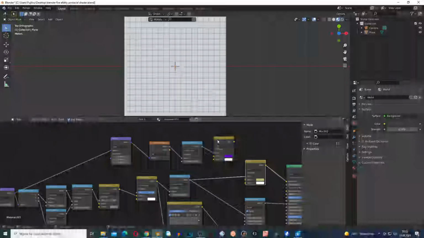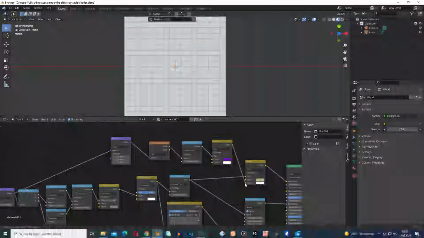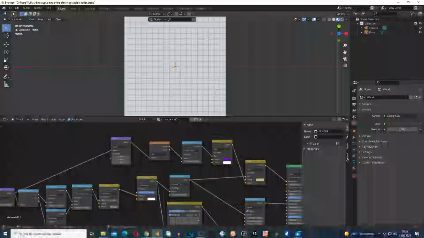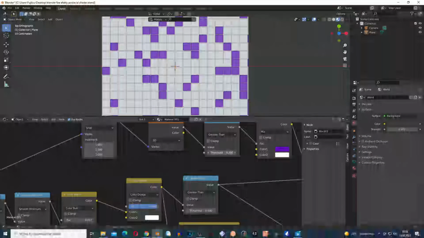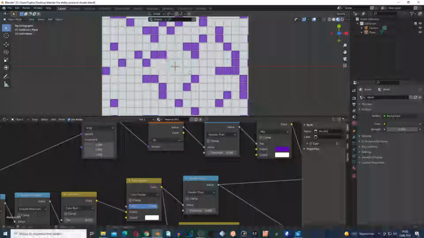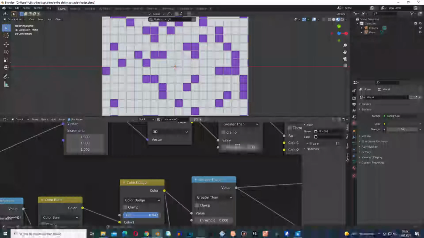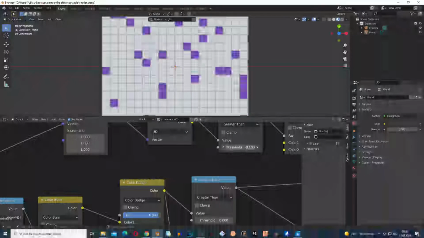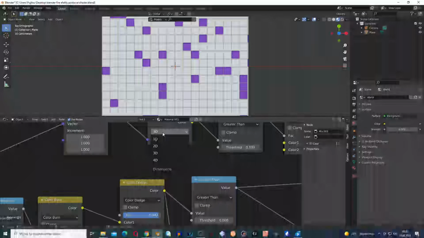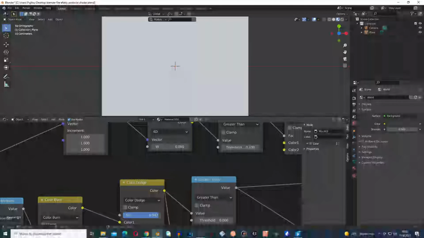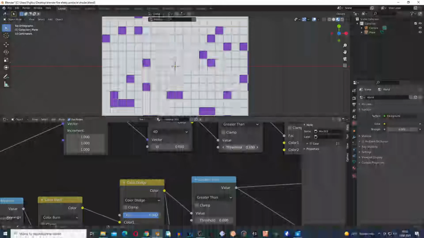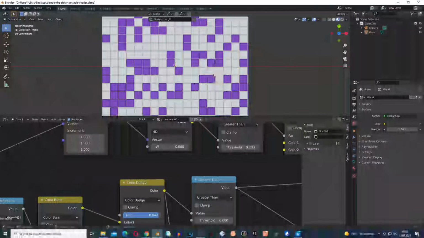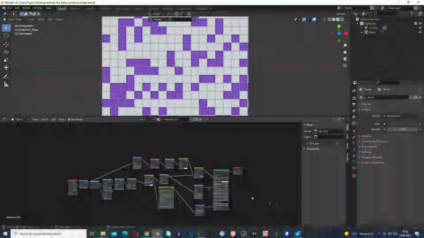And basically just connect this mix RGB to the second color right here, and nothing's happened because you can control the threshold, and you can change right here from 3D to 4D, and you can control the roughness on the second color, as you can see on these tiles. Yes, on those tiles, sorry for my English. So you can control, it's like Tetris. But if you change to the 4D, it's gonna be a different result. Yes, as you can see, different roughness, and of course you can add more nodes to have more control of this second color, but I'm not gonna do this. So basically this is the tree.